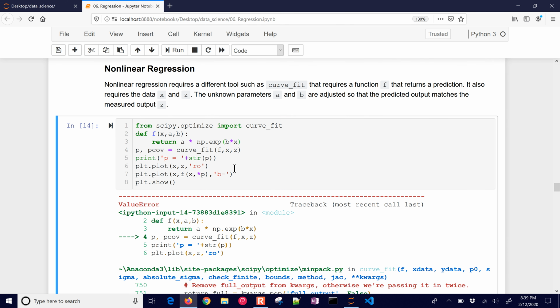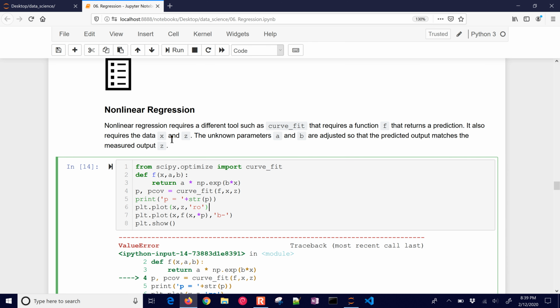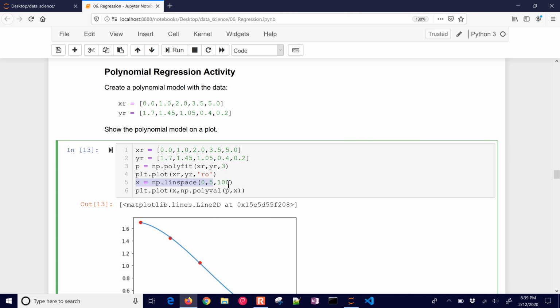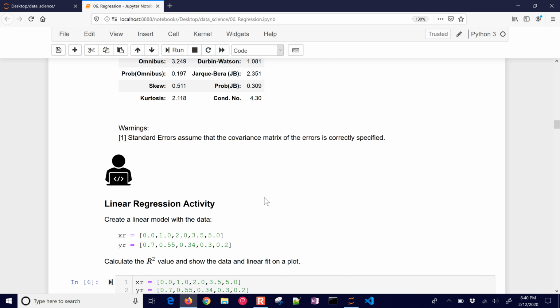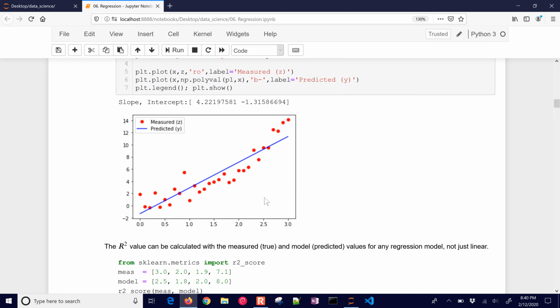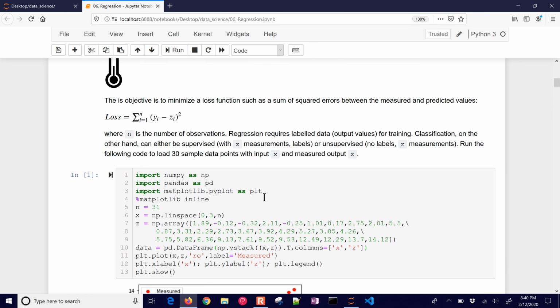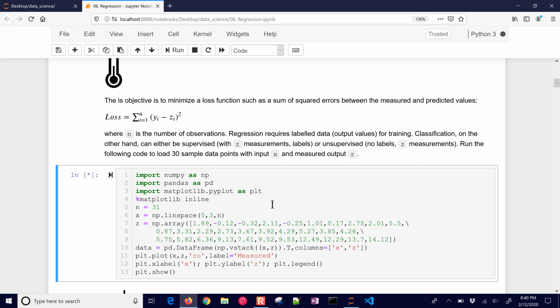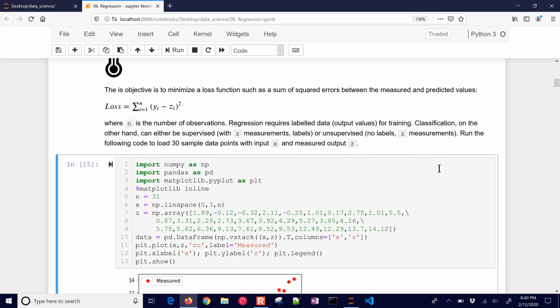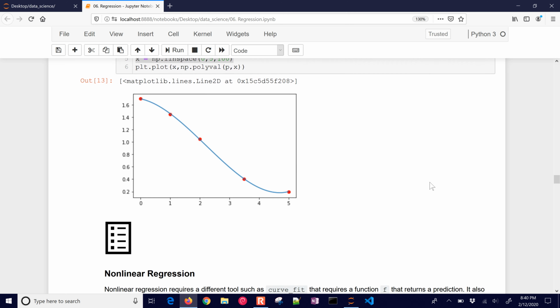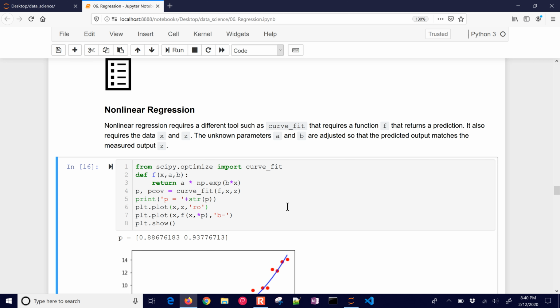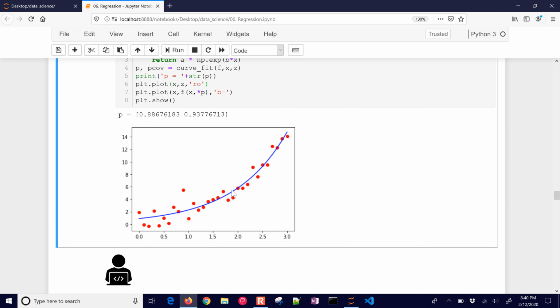Okay, so the very first thing I need to do is figure out what I did with the data. I think I redefined x, and I shouldn't have done that because I did that right here. Let me go back up, and I'm just going to regenerate my x data that I need for this example as well, because I overwrote the x value. All right, and coming back down here to the nonlinear regression, I'll run this again, and there I can see that it fit.